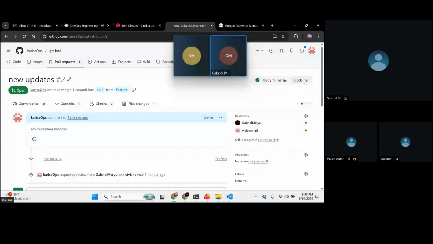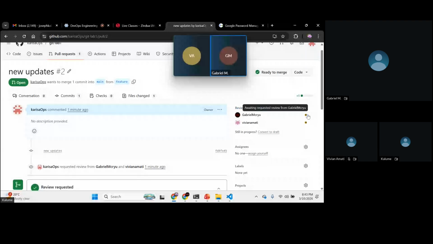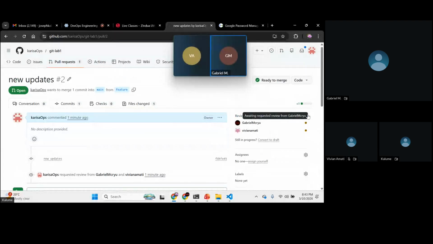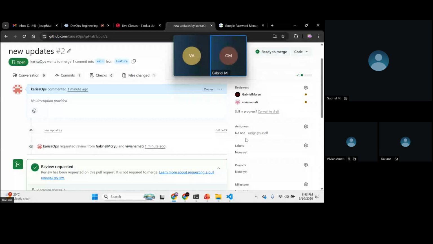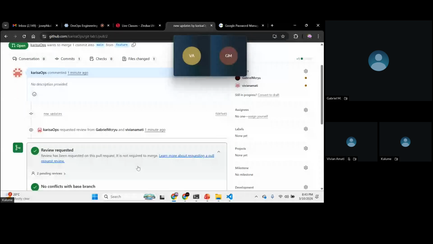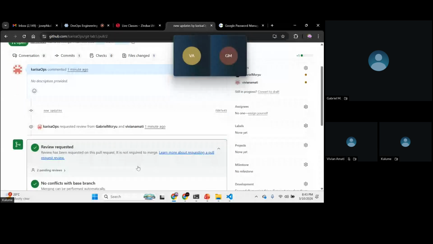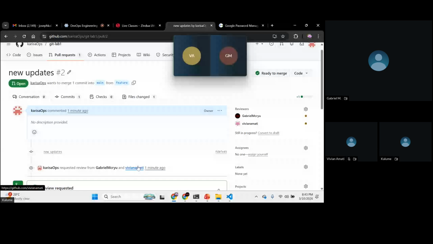There's add your review, and then there's also straight to merge pull request. So you don't have a place to approve. Two pending reviews.